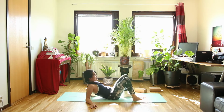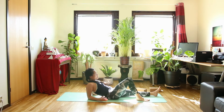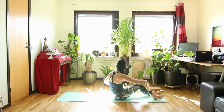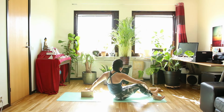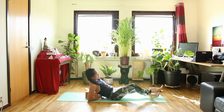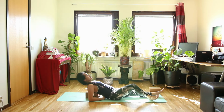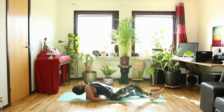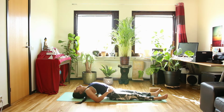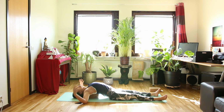So for Savasana today, you can choose between the normal Savasana or you can go to the fish pose. Use a block underneath your chest. Make sure that this block will be between your shoulder blades and on your chest. So it will not be on your neck or your lower spine. In this fish pose, bring your arms out or over your head so that it's stretching the front of your shoulder.